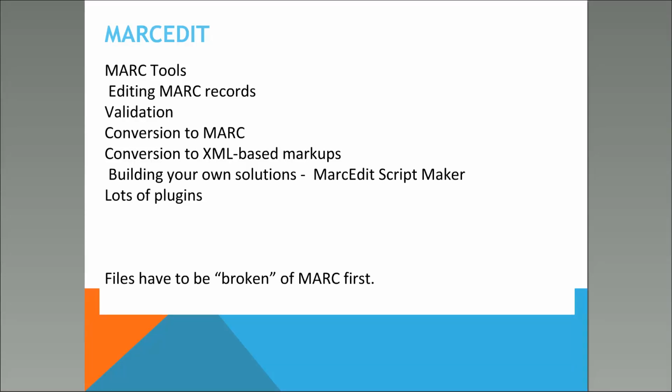So MARCEDIT really is a suite of tools. You can use it to edit MARC records. You can use it for validation. You can use it to convert to MARC. You can use it to convert to various XML MARC-based markups, and you can even write your own scripts, which I think is really pretty cool. It has lots of plugins. We're going to look at those going forward.